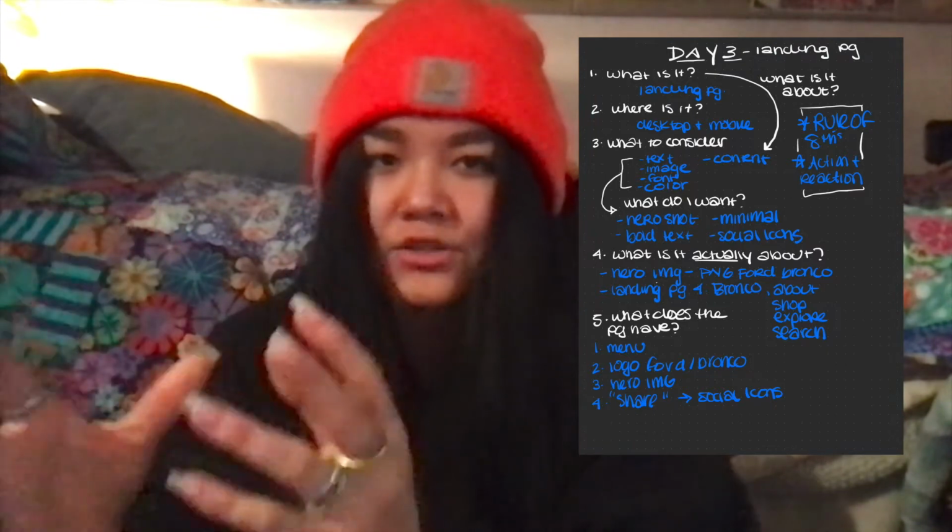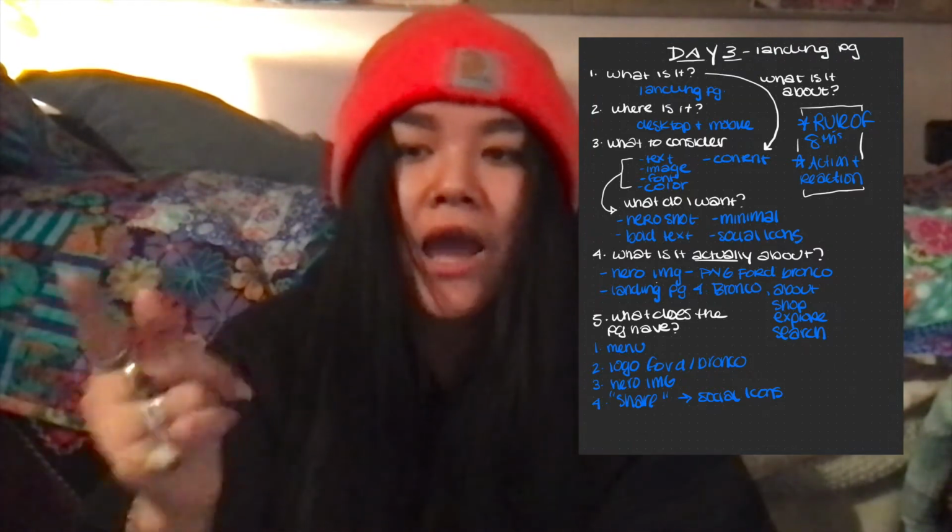Number 4, what is it actually about? These previous questions just answer the different elements that I want to include. But now, what is it actually about? I did day 2's challenge, which was a credit card checkout, all around my favorite shot of these Nike Dunks, the Ben & Jerry's Chunky Dunks. They're an amazing shoe. So that's how I decided what to make my previous one about: something that I was visually attracted to.